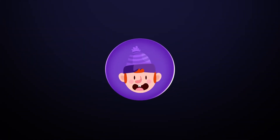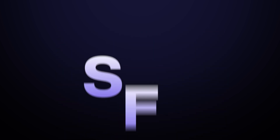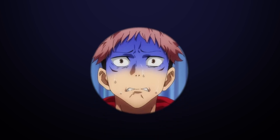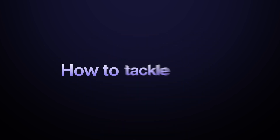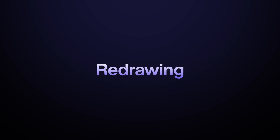When we paused, we were at episode 5 — typesetting. And today, it's time for the beast of all Scanlation tasks: redrawing SFX. You know, those massive, stylish Japanese kanji that are slapped across the art like they own the page. They look cool, but they're a nightmare to redraw. But don't worry — by the end of this episode, you'll know how to tackle them with confidence. So if you're ready to finally conquer the last boss of cleaning, grab your tablet, fire up Photoshop, and let's dive in. This is episode 6: Redrawing SFX.